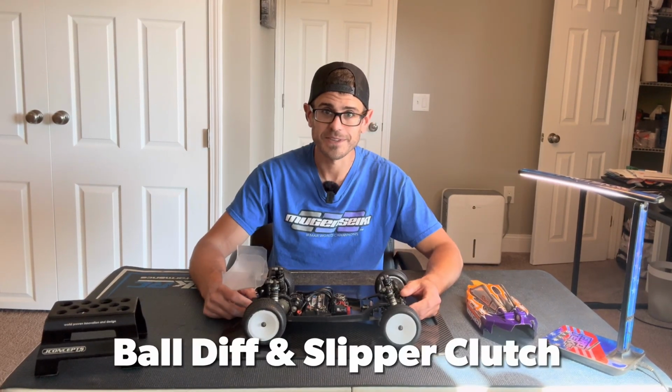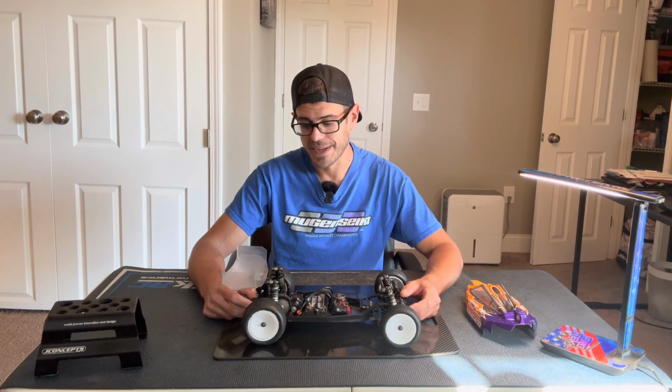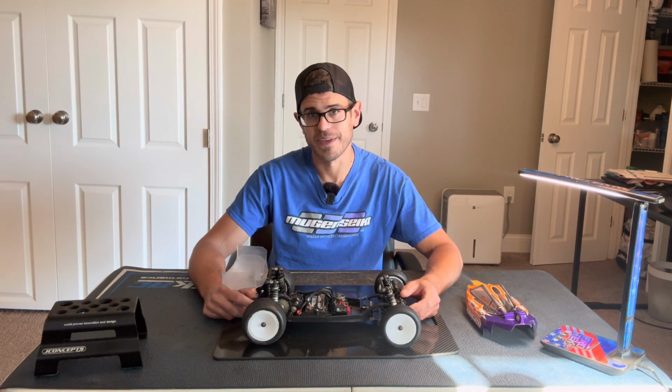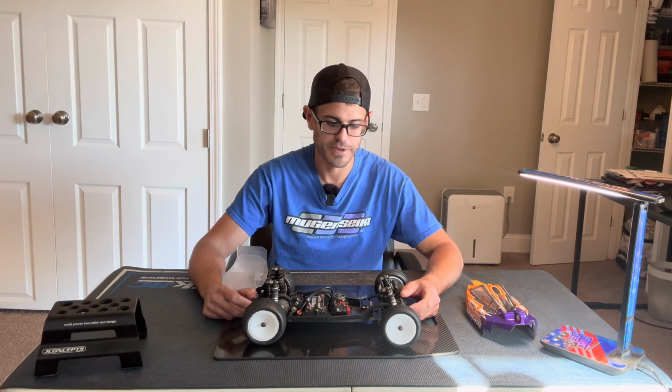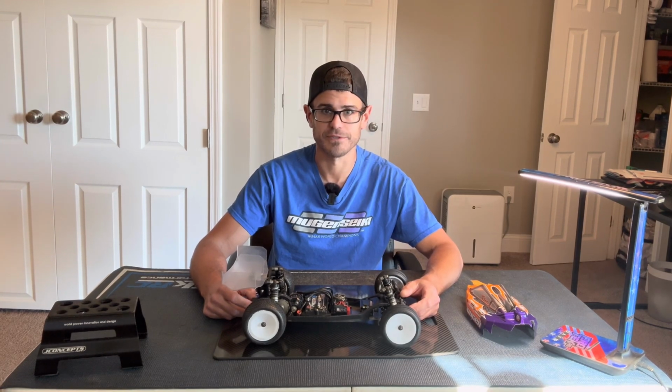All right, something that goes without saying, if you're going to run a low grip dirt, you're going to want to run a ball diff as well as a slipper clutch. Don't run a direct drive kit. This is just going to help with getting the buggy to hook up on the low traction tracks.